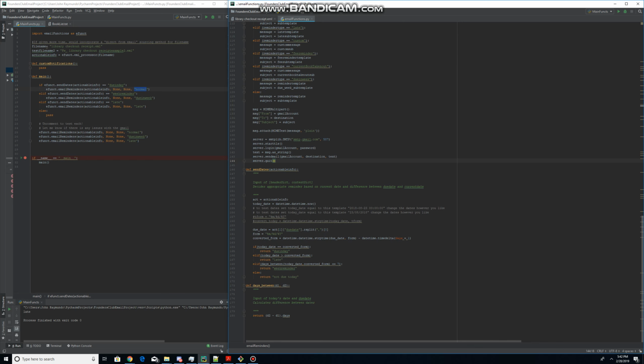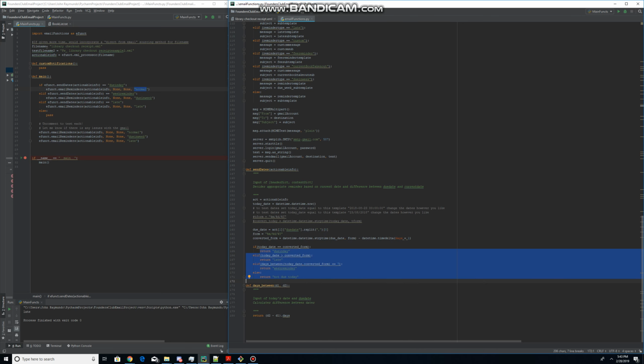As you can see here, I use timedelta in order to determine how many days are left towards the due date or after, which will yield a negative number. And it's returned here, essentially.